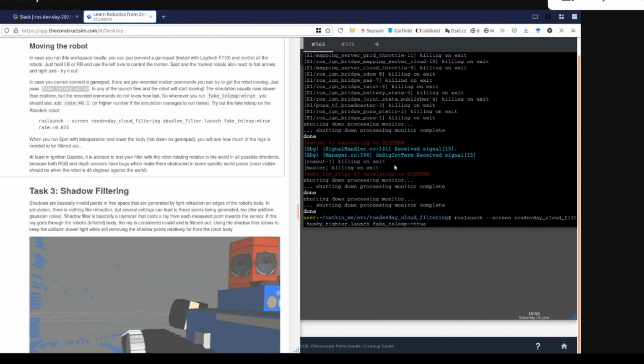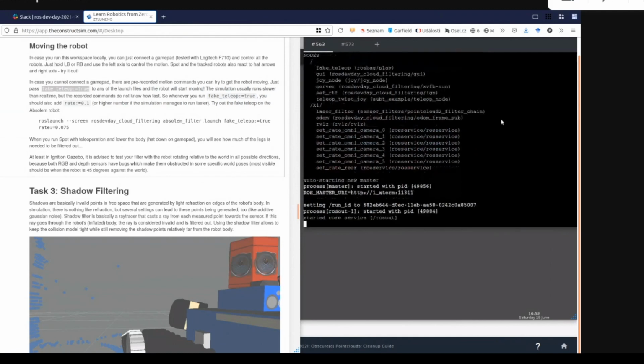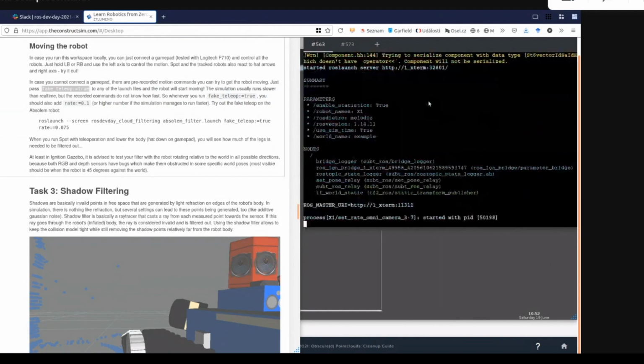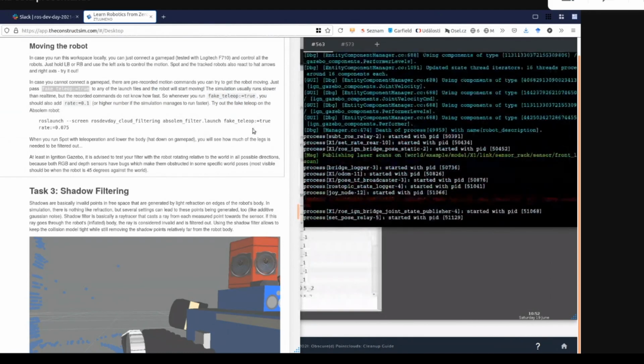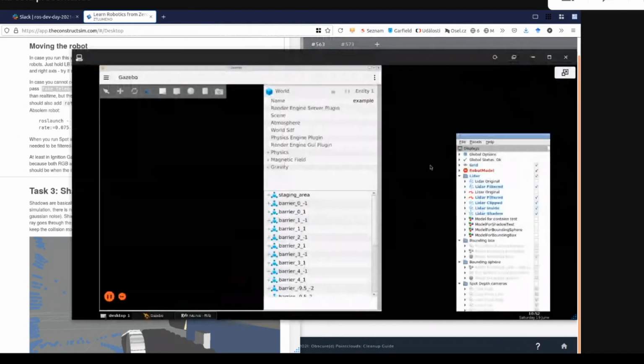Usually it's better to also pass some rate so that the simulator doesn't try to run at 100% real time, because it's not able to run that fast, but the commands from the fake teleop would be played in real time, so that would not go along very well.